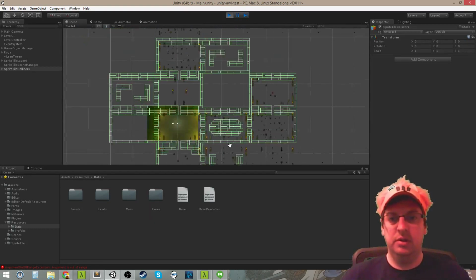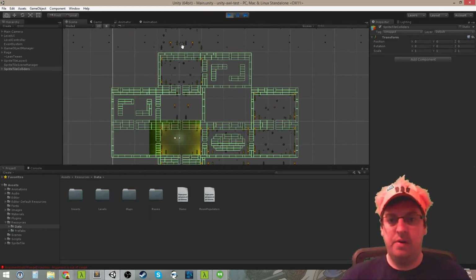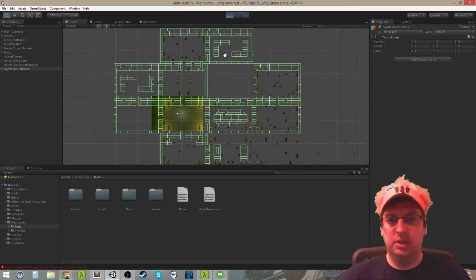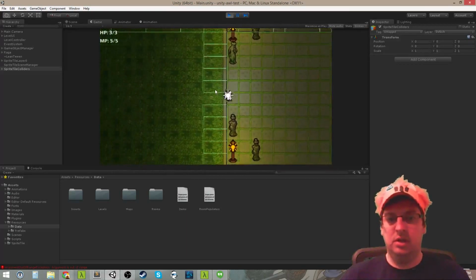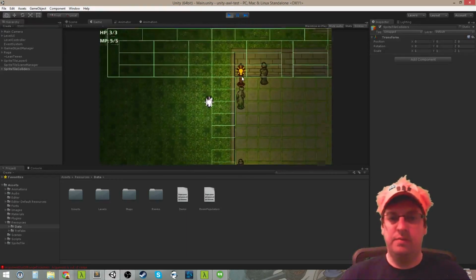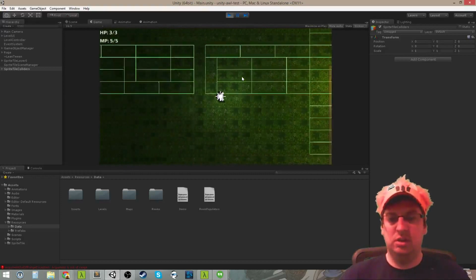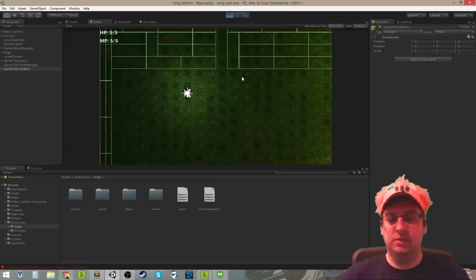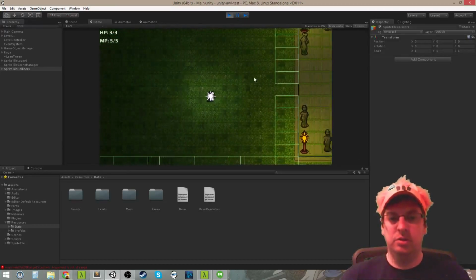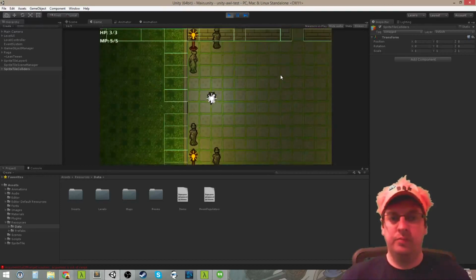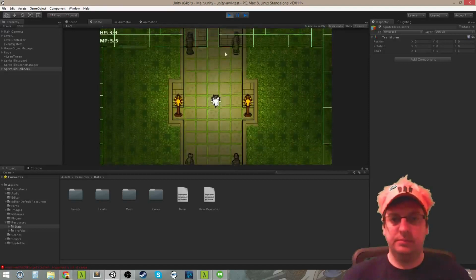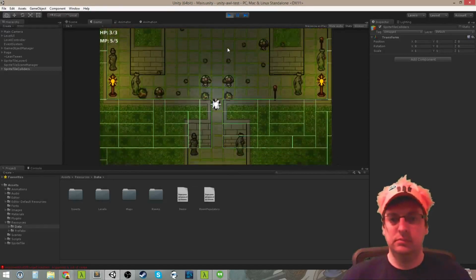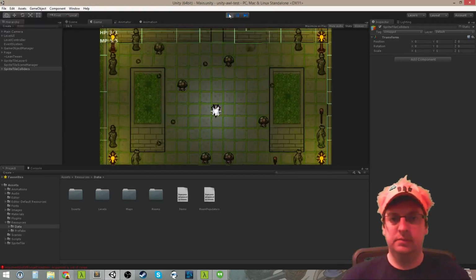There's a room here, and a room here, and then these other rooms have nothing in them. So you can kind of tell that these colliders are left over from the previous level, and they really shouldn't be. I'm not sure what's going on there, but maybe we'll figure it out later.